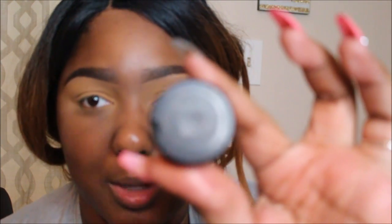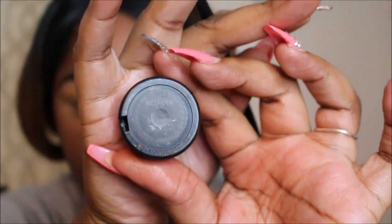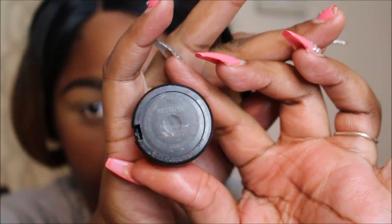With my personal favorite highlighter, which is rice paper. Just want to focus that in. And this is rice paper by MAC, an oldie but a goodie. And this is what I'm going to highlight my brow bone area with.